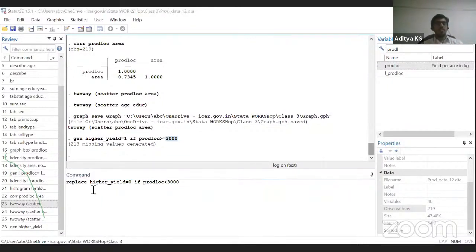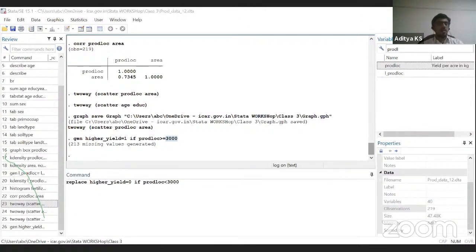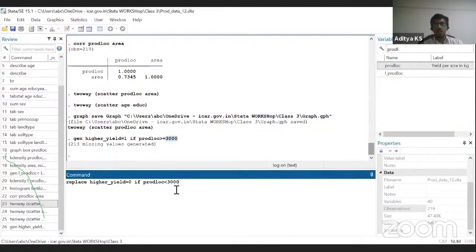I want the value to be assigned as 0 when the production is less than 3000. I'm using the command replace because in the previous step the generate command has been used, so this new variable is already created and already in the data file. When it is already in the data file, you cannot create that variable one more time.